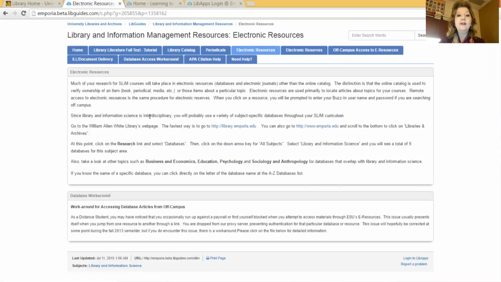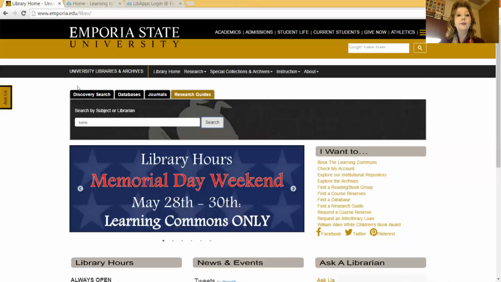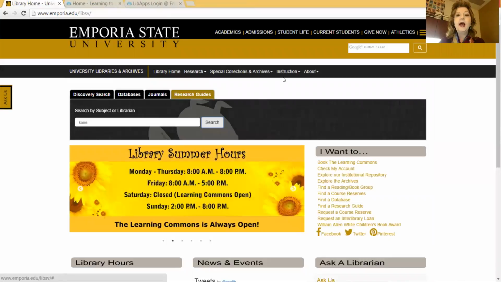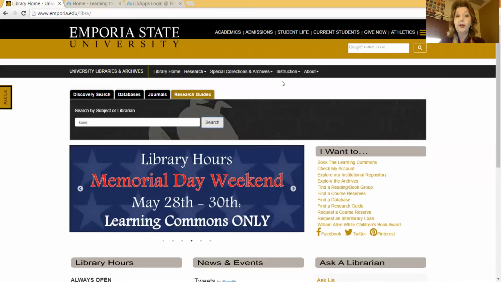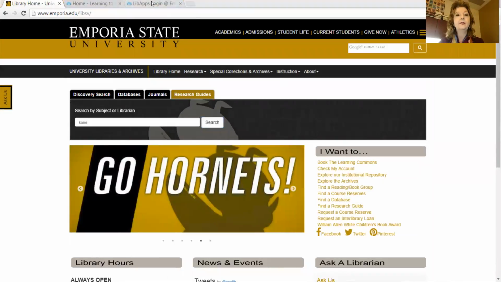I am showing this to you as an example of one type of research guide that can be created for a subject or for a discipline. So if you're ever interested in seeing what I've created or what other librarians have created, be sure to browse this tab. I also have something called Learning How to Create a LibGuide that I will show you toward the end of this tutorial that will give you even more help and more assistance.